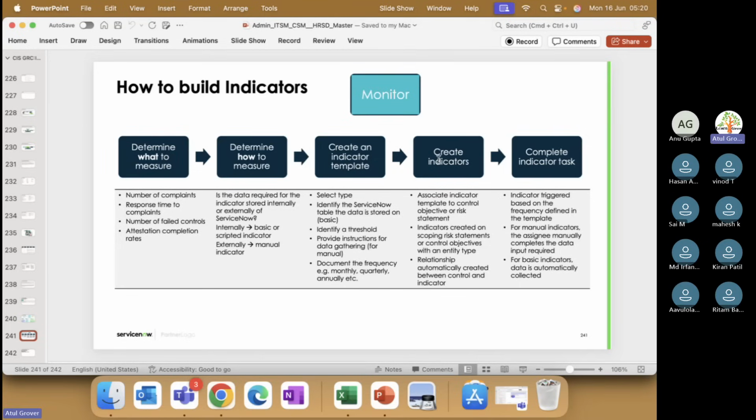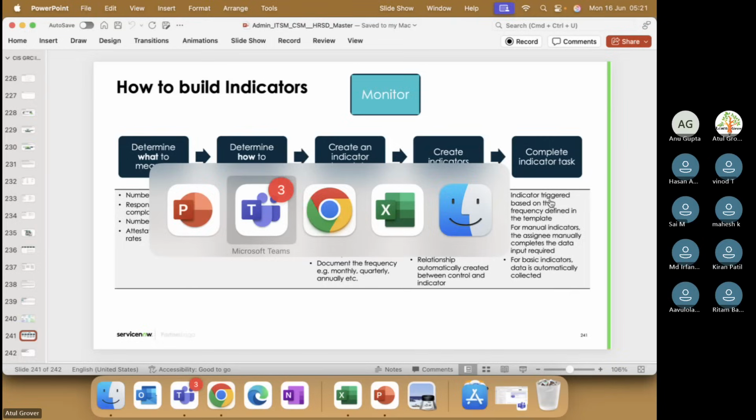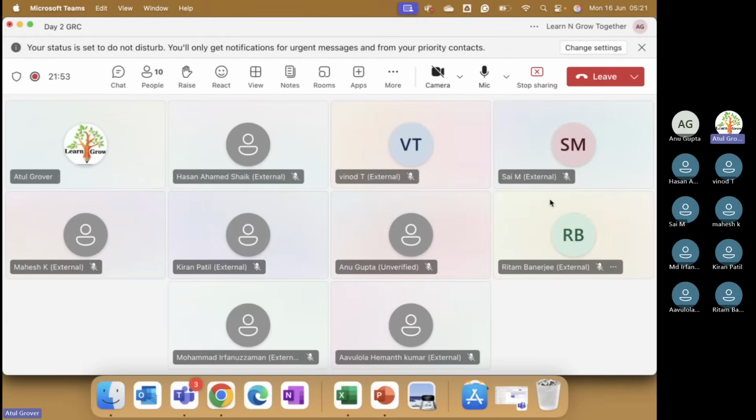It means that you link your objective and indicator template so that those indicators come on the control. And then the task gets created automatically. Clear everybody?